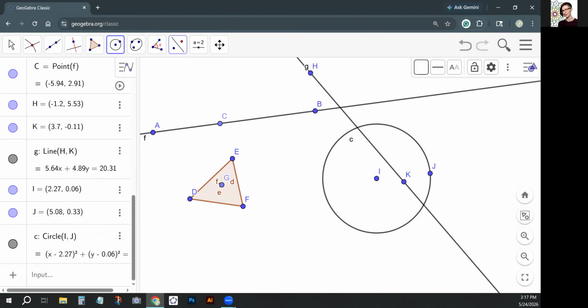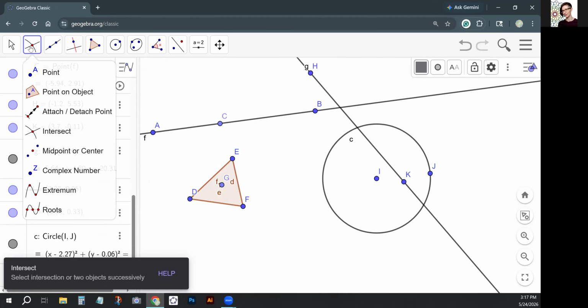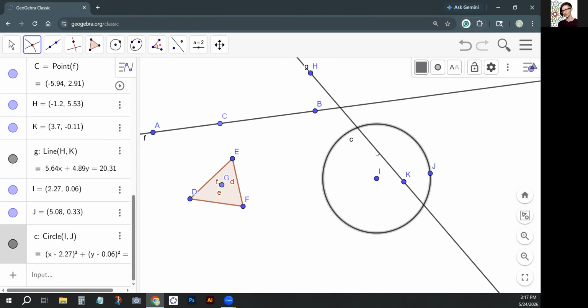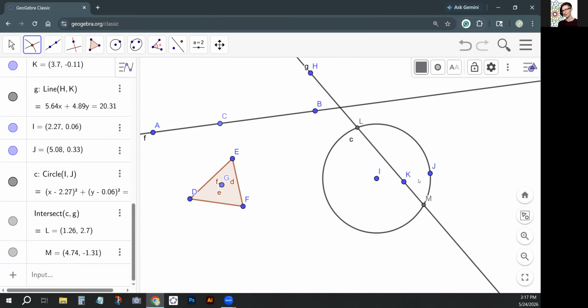Okay, there we go. So if I click on one of the intersections with the intersect tool, I am only going to get one intersection. But if I click on the circle and then the line, then I'm going to get both points of intersection. So it just depends on what you want. Sometimes it's useful to find all the points of intersection. Sometimes you only need one. So that's the intersect tool.